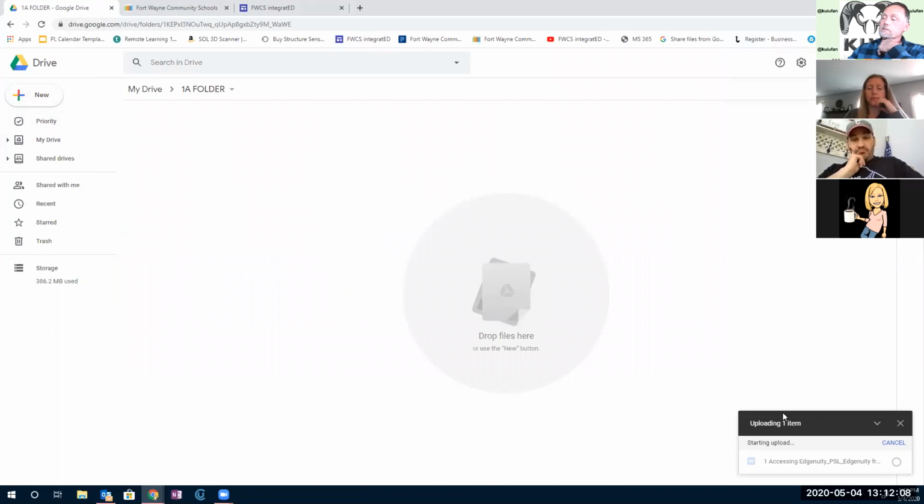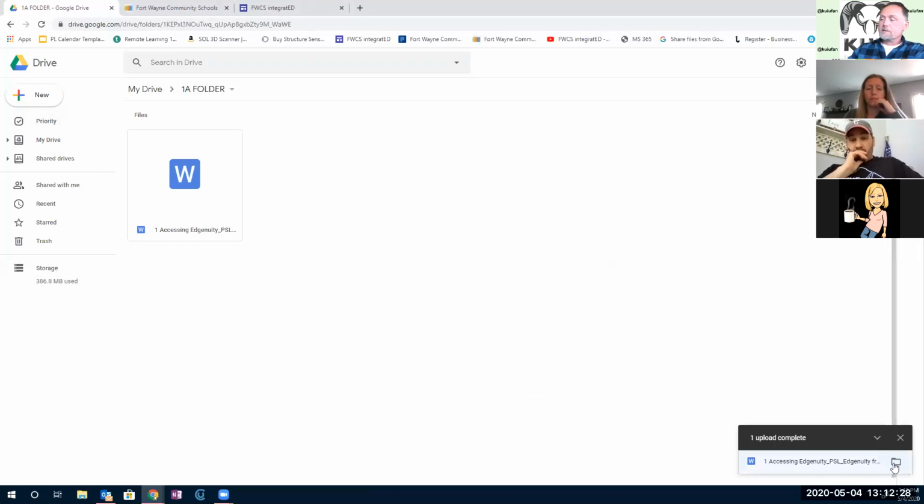You'll see a little upload item on the right-hand side, this lower right hand, and as the file gets uploaded, when it finally uploads, that should turn to a checkbox here. I had a little trouble before where it was starting and then it was kind of stopping on me, and it doesn't look like it wants to do it yet, but there it goes. Notice how it changed to a green checkbox. It went through it, and now I have that within this folder here, okay?